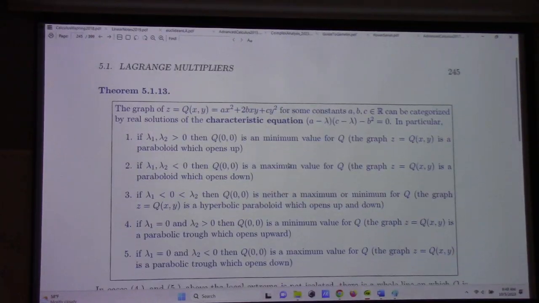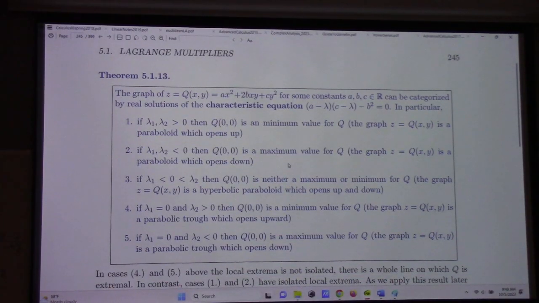let's see here. So here's just a summary. Once we've got that analysis, we can easily think about what the graph of z, the next step to think about here, what z equals the quadratic would look like, all right? I'm going to reference this discussion tomorrow, so this is why I have to do it right now.